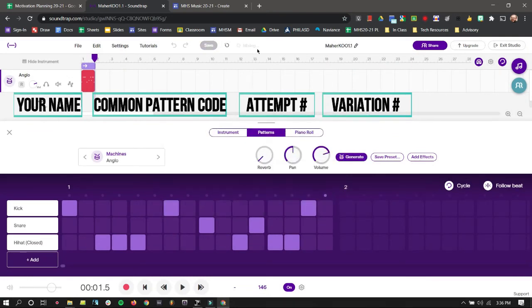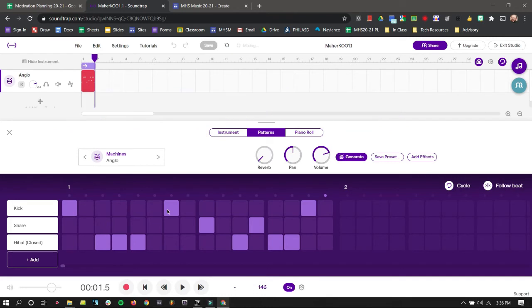So you can see up here it says mixing. That means that I can't download it right now. So what I'm going to do is start making my next variation. As long as I don't click File, Save, I'm not going to overwrite anything I just did. I'm just going to start changing things.